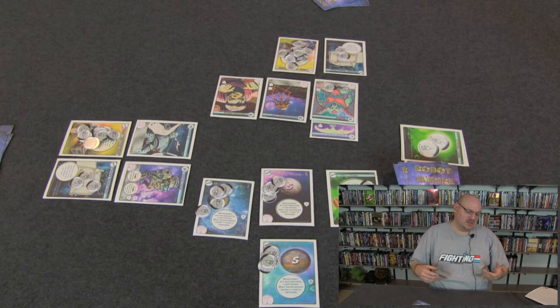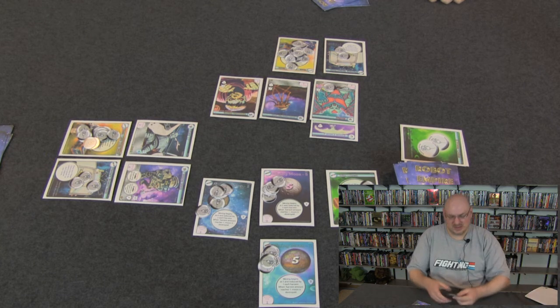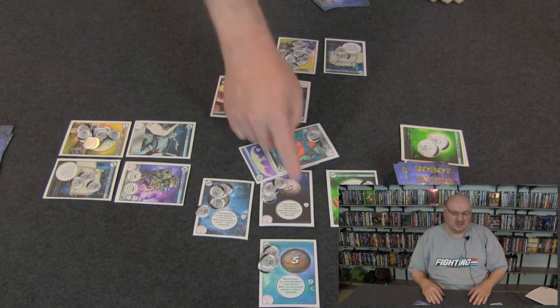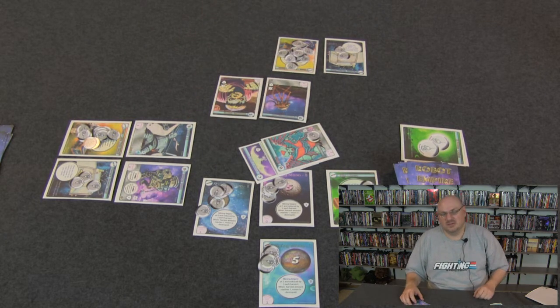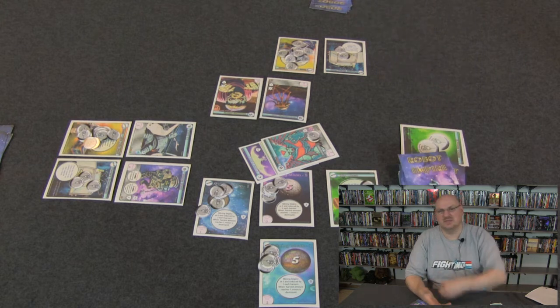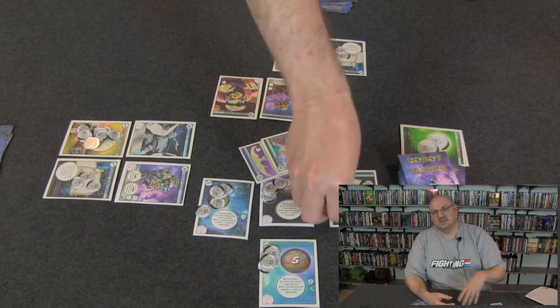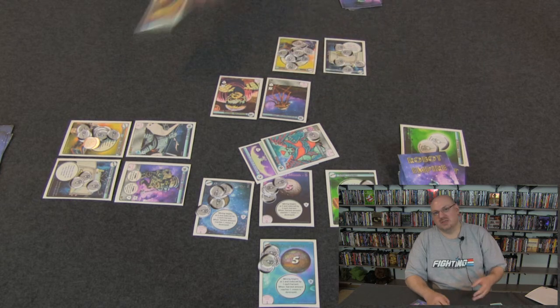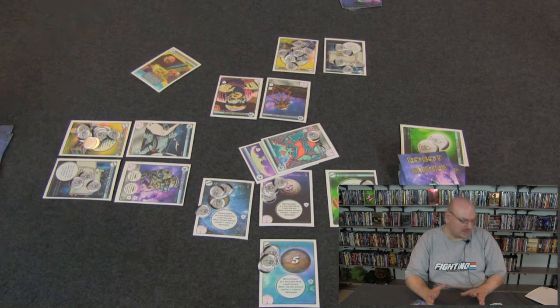So I'll just go down a turn thing here for you. There's a beginning phase, which is basically reactivating your monsters and robots and stuff that were recharging. Basically, if you attacked last time and you had to turn them sideways, now you get to put them back up. Same with any equipment that you might have had to do that with, that kind of stuff.